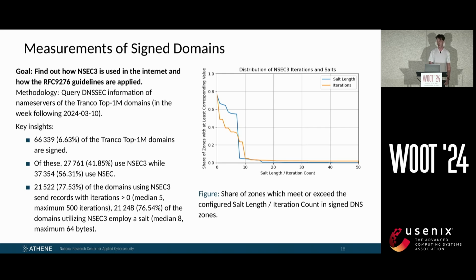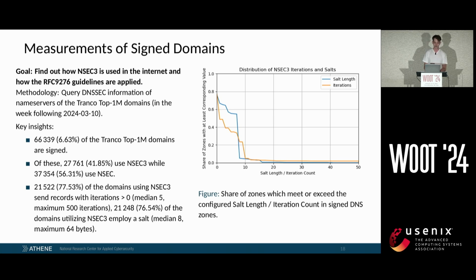What we also were interested in is trying to find, so we looked out in the internet, queried all of the Tranco top 1 million domains, and found out which of those domains were actually providing us with NSEC3 parameter values that would be susceptible to an attack. So for instance, this would allow an attacker to not use their own name server, but someone else's name server.